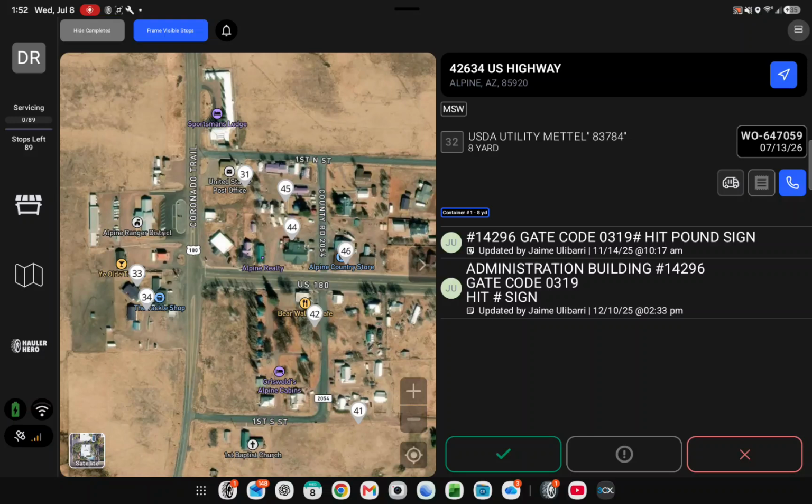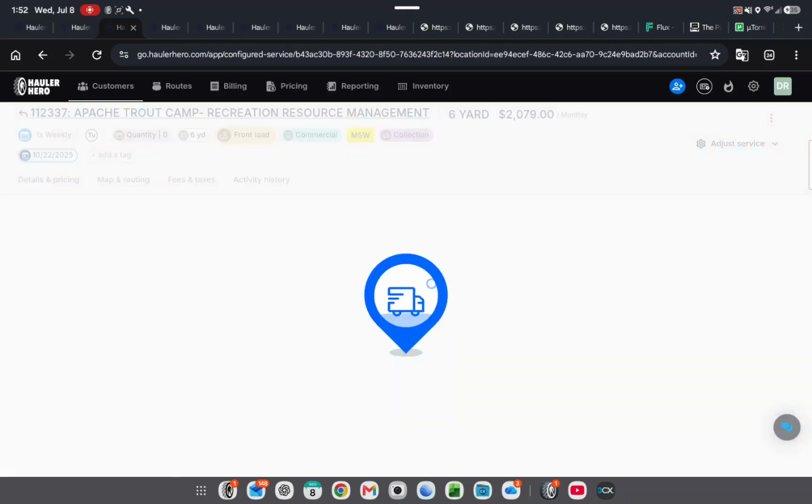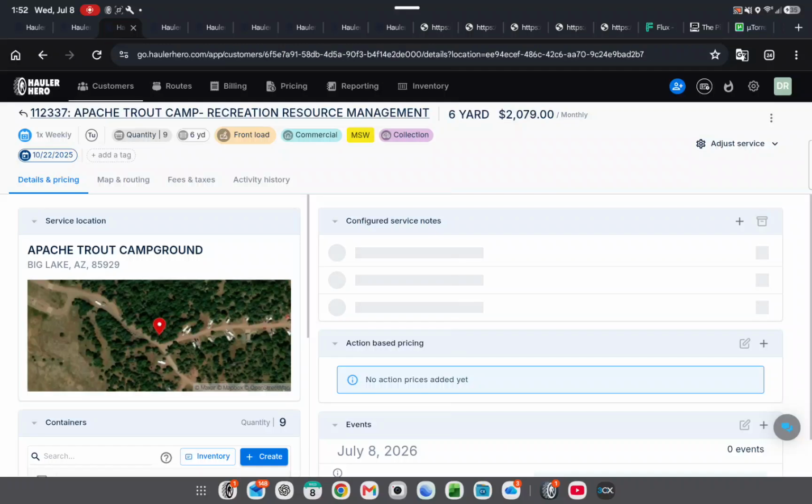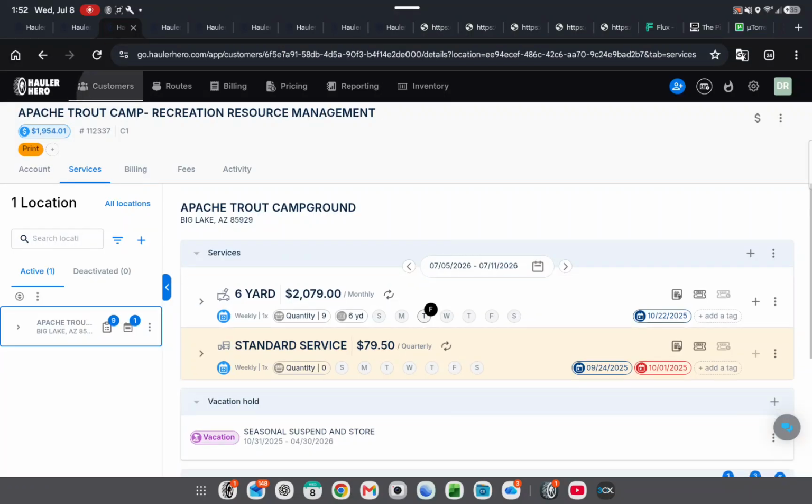And like I said, I don't know if that's a bug or if it's just overlooked or what. But just as I dug into this, if we add a quantity under a single service, it will not show us container locations in either app.